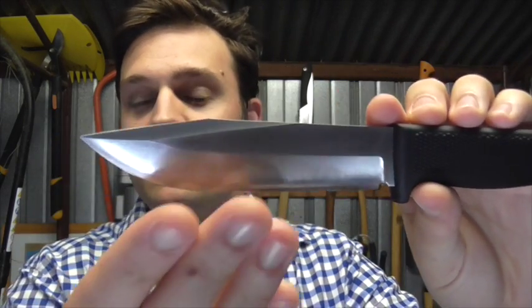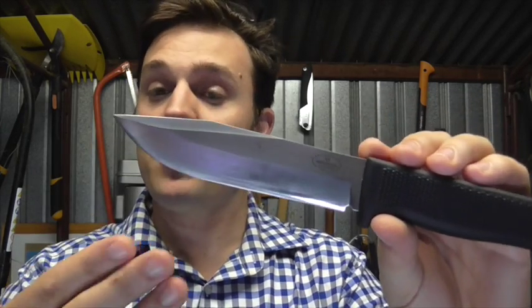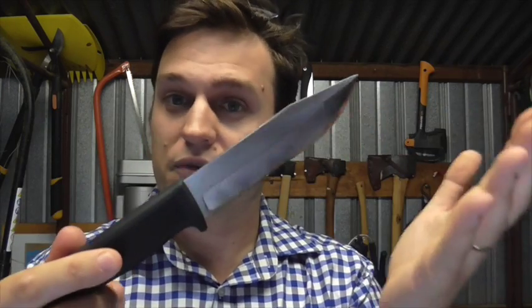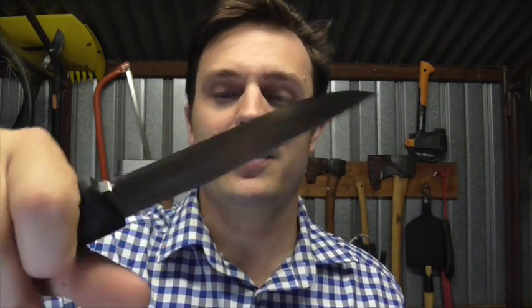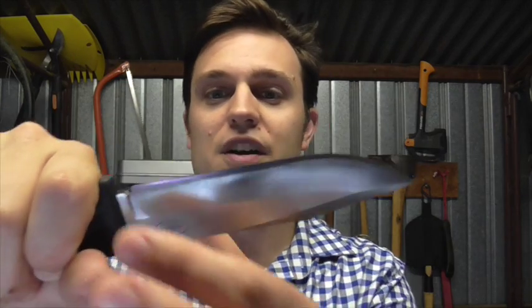It cuts for a lot longer, but with my fixed blades, I like to use them and then kind of forget them until I use them again. So the laminated VG10 in the Falkniven S1 is perfect for me. My fixed blades generally only see action against wood and food, and wood and food don't really do too much to the edge in terms of abrasiveness. The laminated VG10 is tough enough to do the heavy batoning stuff, and yet it's stainless enough that you don't really have to worry too much about it. It's convex ground and it takes a razor sharp edge. Brilliant stuff — it is my favourite fixed blade knife steel.